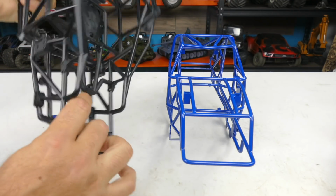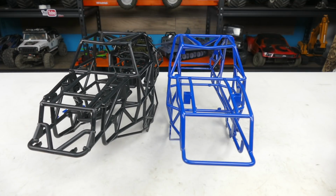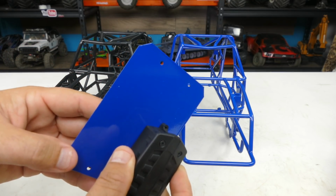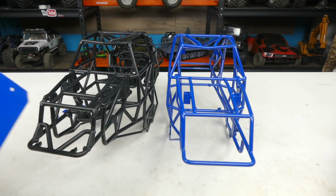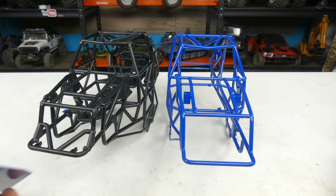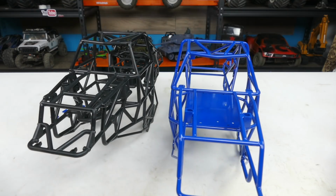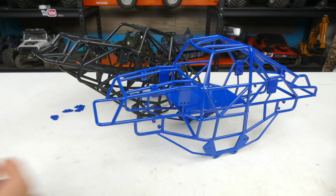Again, we lost this part here in the front, which doesn't really bother me, because he's made this plate right here, which is really cool, that has three holes, which is where you mount this for your screws to go in. That works well to hold this in place for you and then be able to mount your ESC next to it if you want. So this just slips in there real easy, and I just push it up through here. He's got threaded nuts in there that are welded in place so that this will have a nice place to sit.